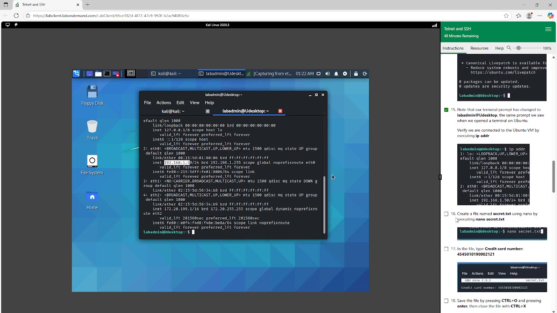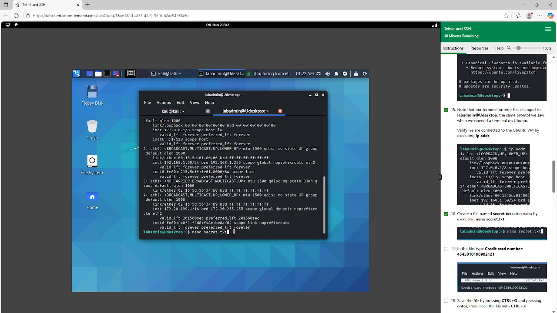Okay, so we're going to go ahead and create a file on the Ubuntu machine named secret.txt. So we're going to execute the nano command, nano secret.txt.